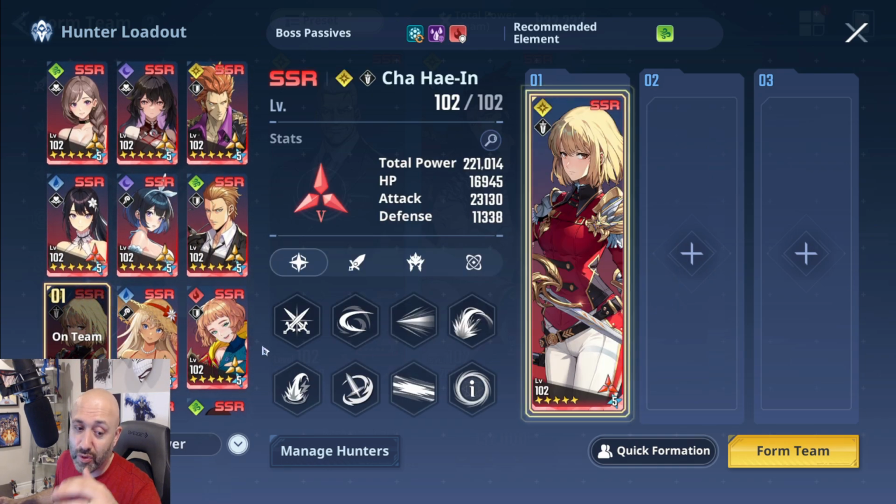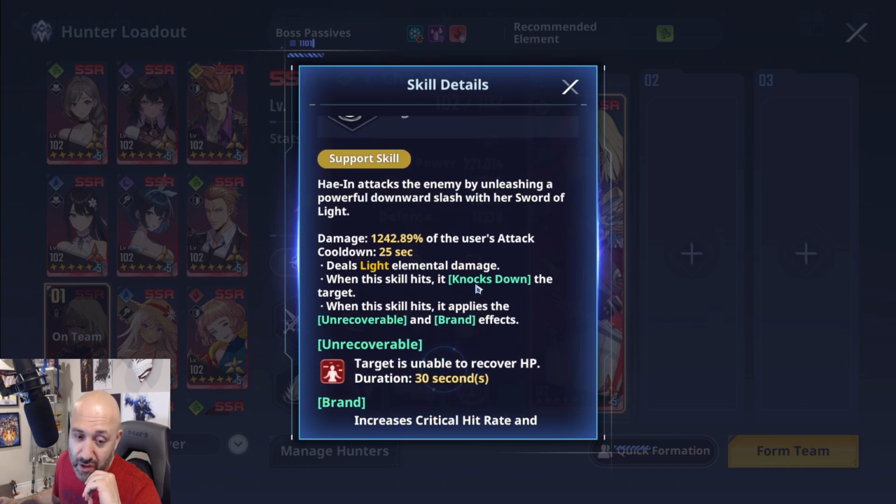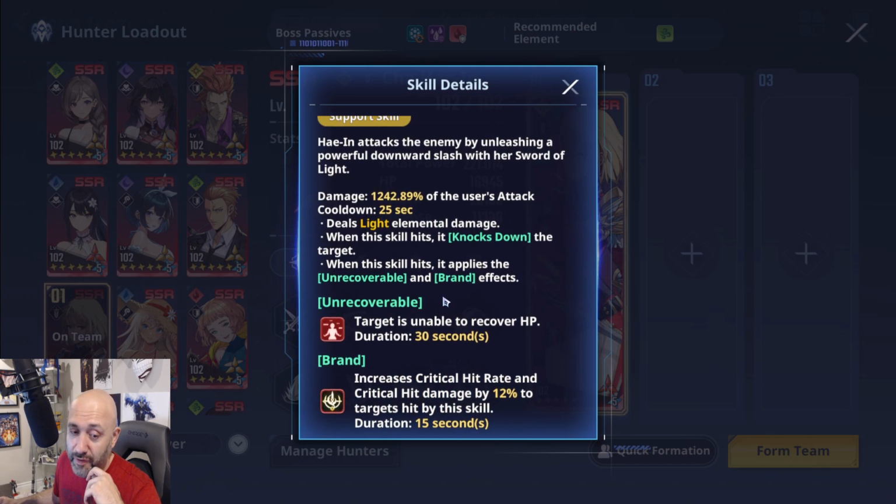Now, number 3, I do love Cha. Cha, I think, is a huge one. A lot of people do use her quite often. She does have target unrecoverable, using unrecoverable ability for 30 whole seconds, which is actually pretty good for a lot of bosses. And then her brand is where it really hits home. It increases the critical hit rate and the critical hit damage by 12% to the target using this skill.